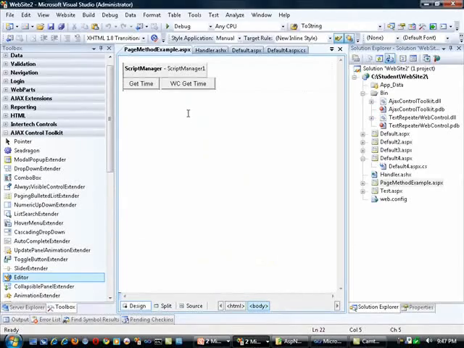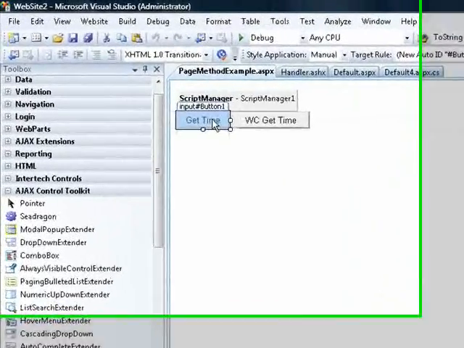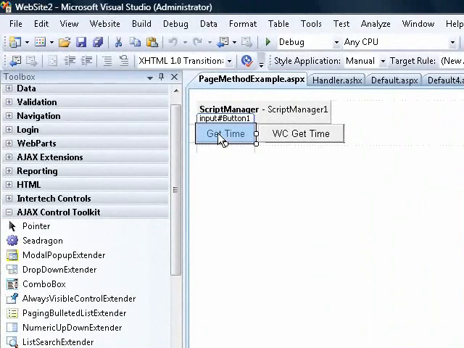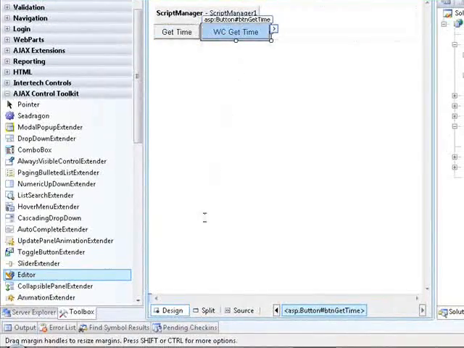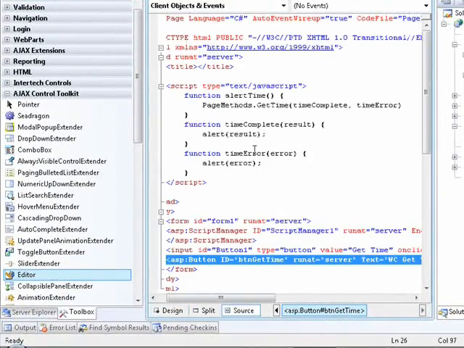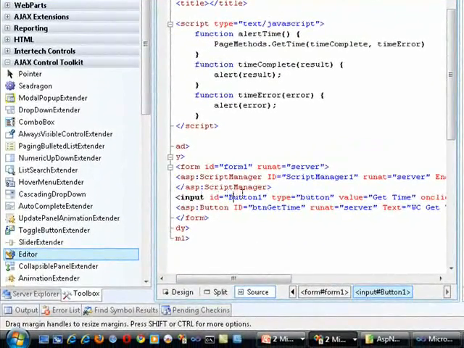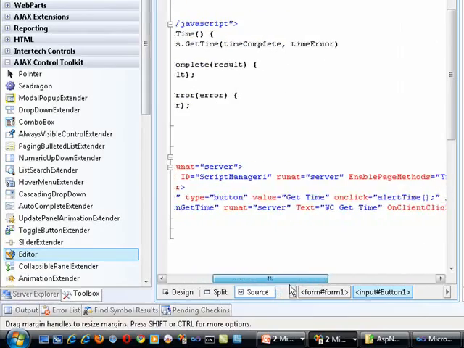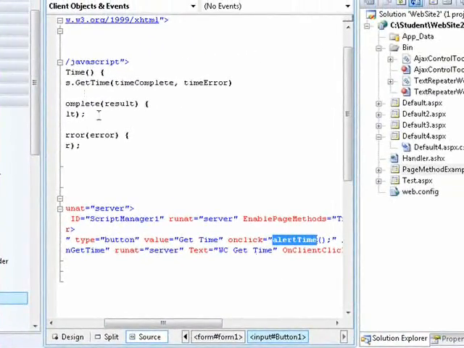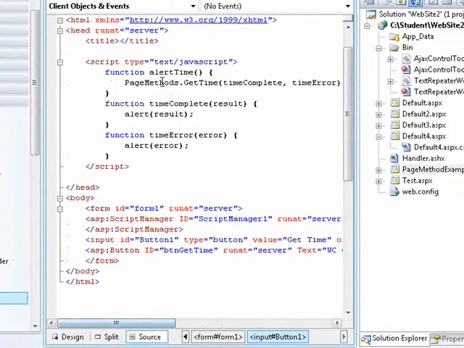On the design view here, you notice that I've got getTime, which is a standard input button, and I've got WC getTime. So I've got these two different buttons here. This top one is just an HTML control, and you notice it just says getTime, and it's going to call this JavaScript method called alertTime.